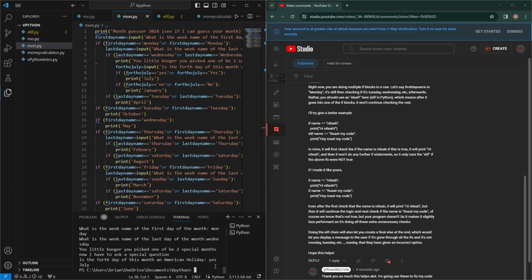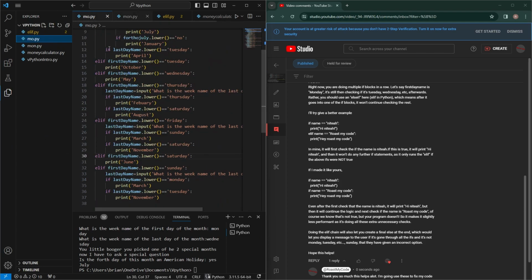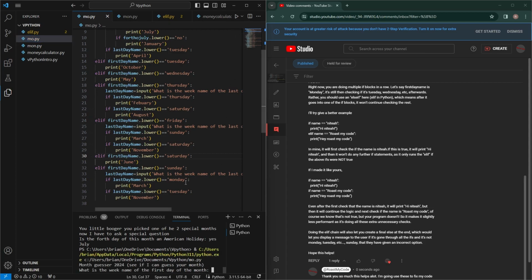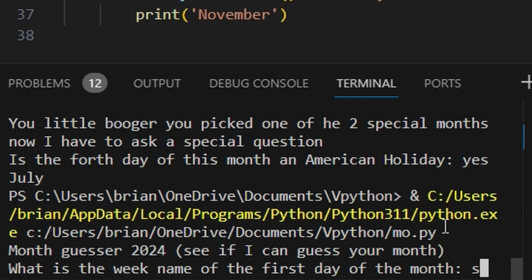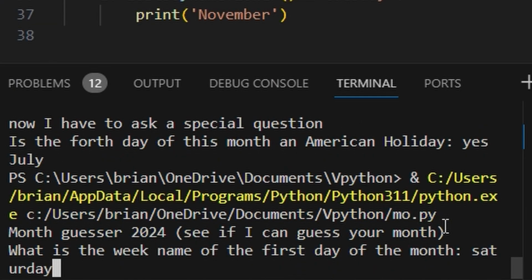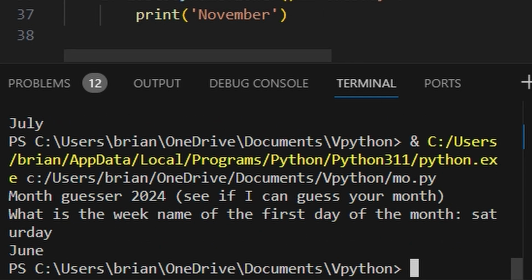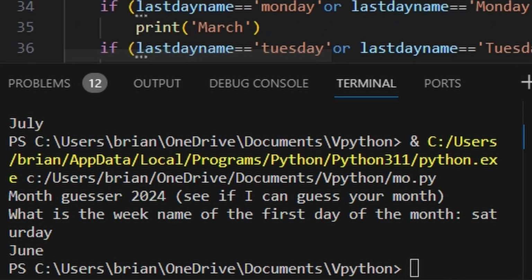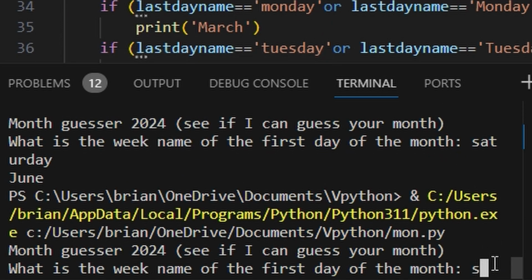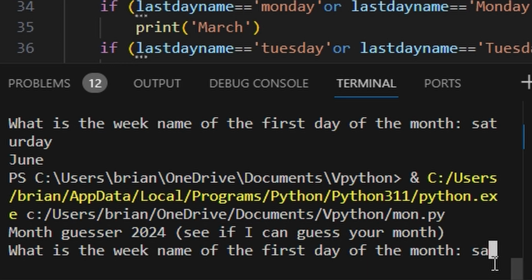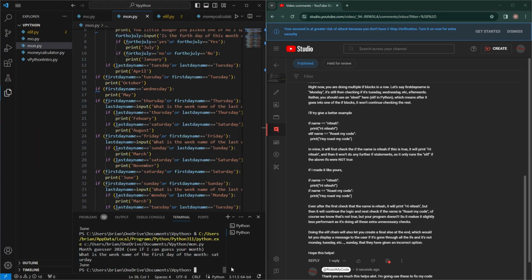We don't have to waste all this power doing all of this. And this should be instant because it's just running a small part of the code. I'm literally just gonna type in Saturday and watch how fast. I feel like it's faster. I don't know if you guys do, but I feel like it's faster. It definitely is better though.